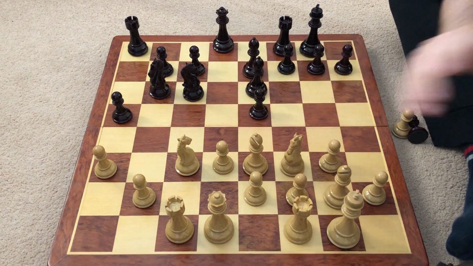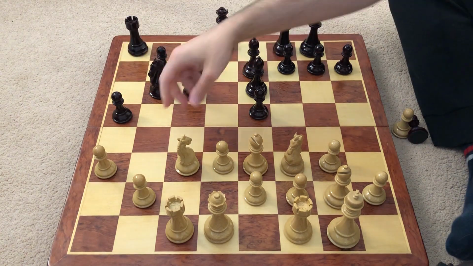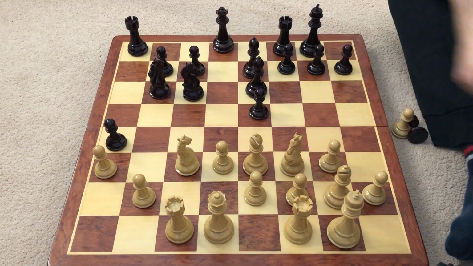I just wanted to show you why rook c1 isn't so great. And this is because Carlsen absolutely wiped the floor with Giri after a4. And totally cramps white's queenside there. And it's not so easy to remedy.